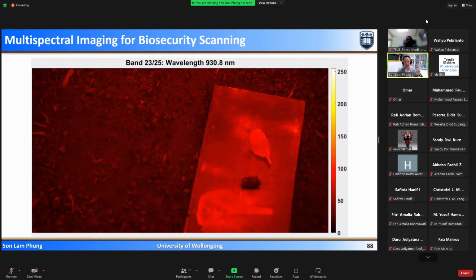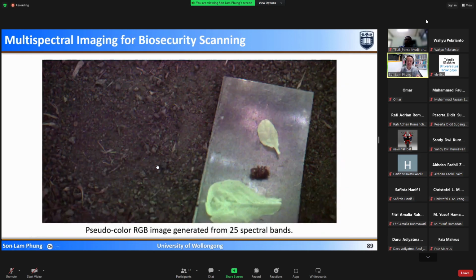Unlike the normal camera such as in your mobile phone, which captures an image that has 3 color bands, red, green, and blue, this multispectral camera captures 25 bands. If we select 3 bands from the 25, we can form an artificial color image.